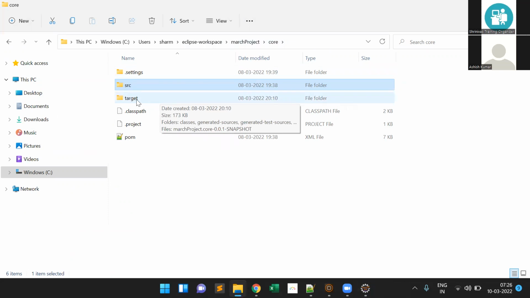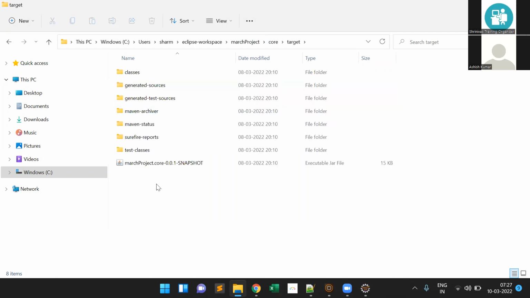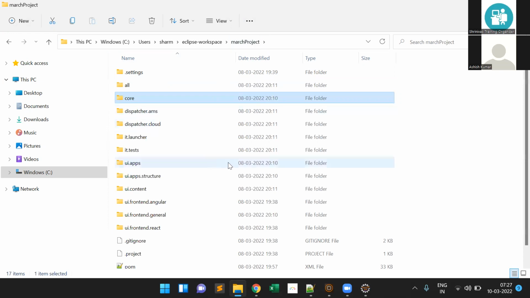folder which is called target. The importance of the target folder is, once you try to build your project, which is the March project, it will compile all the source, all the code, all the files that are present in source, and it will create the compiled code and place it inside the target folder. We will see how the compilation and other things work in some time today. Once this happens, you have code which contains all your code related to Java.